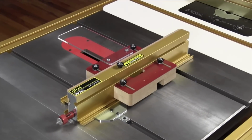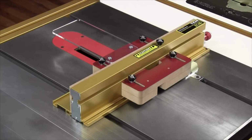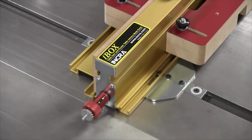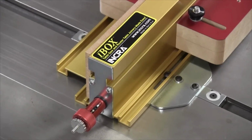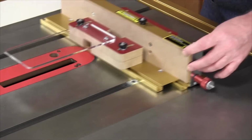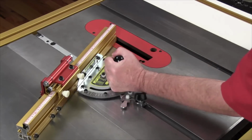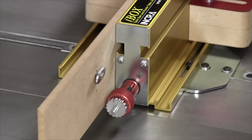The hard anodized aluminum fence is bidirectional for use on both left and right tilting saws and is self-supported, featuring its very own Incra Glide Lock miter bar for precision tracking in your miter channel. Just a quick turn of the fastener will fine-tune the bar to a whisper-smooth glide in your table saw or router table, and you'll never have to tie up your favorite miter gauge just to cut a few box joints.